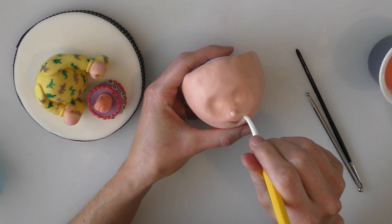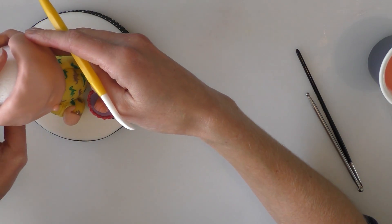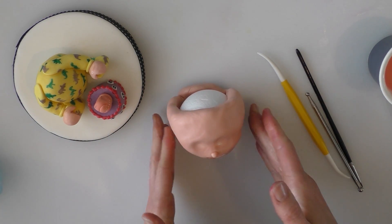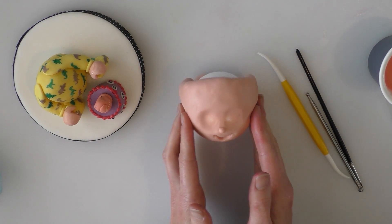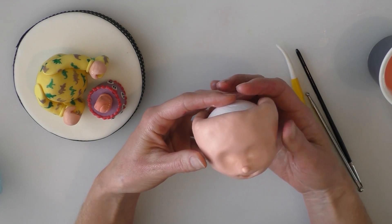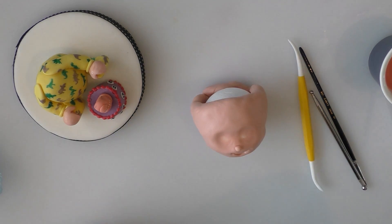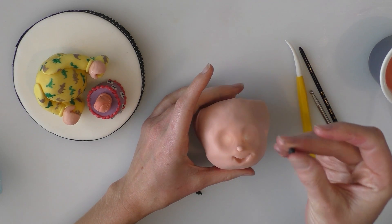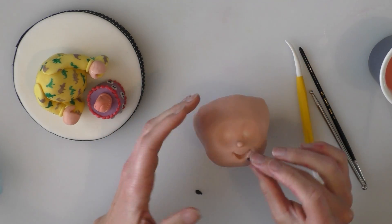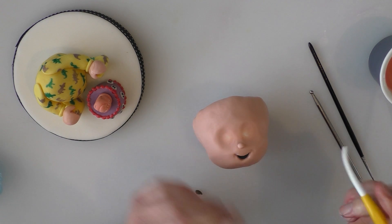I'm just going to press lightly with my tool either side, and holding it against the body so I can see size wise what it's like. The polystyrene ball I'm using in the middle is a 60mm sized one for anybody that is wondering. I'm going to put a bit of water in the opening where his mouth is and we're just going to fill it with black fondant. I've just got a small amount of black that we're going to roll — trying to get it narrower at either side so it kind of creates a bit of a smile shape. We'll just drop that into the gap and push it in gently with a tool or a paint brush, whatever you've got to hand.